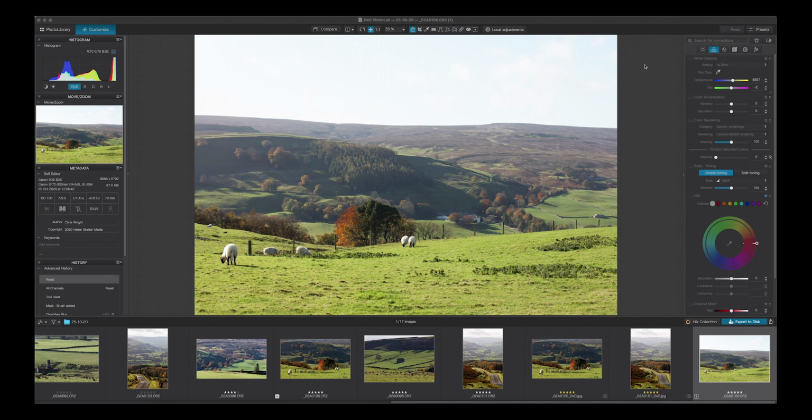Today we're going to talk about the HSL Color Wheel in DxO Photolab 4. This is a way that we can control bands of color throughout an image. Okay, so looking on the right hand side, you can see up here we're highlighting the color tools. Going down, we're looking at white balance, temperature, tint, all these are well known, vibrancy, saturation, until we get to the color wheel down here. So let's turn this on.